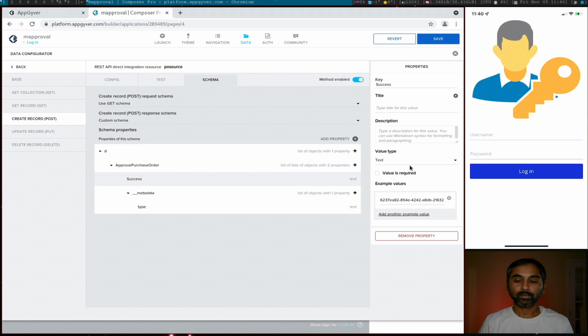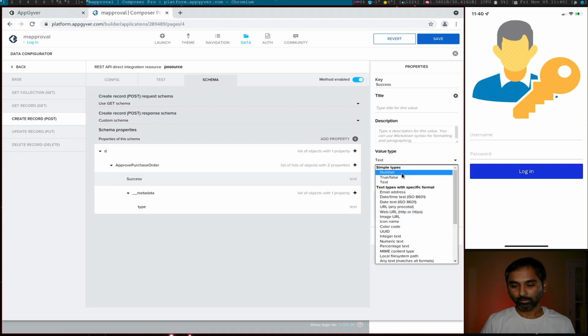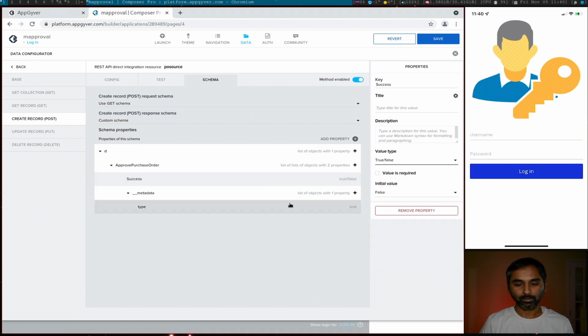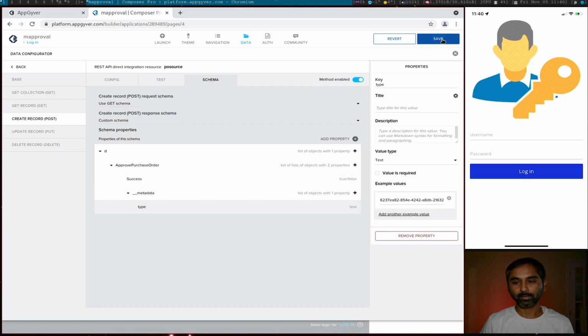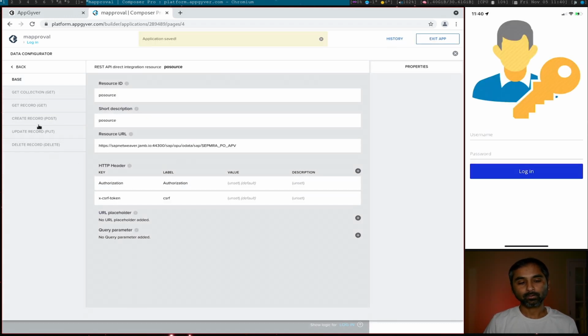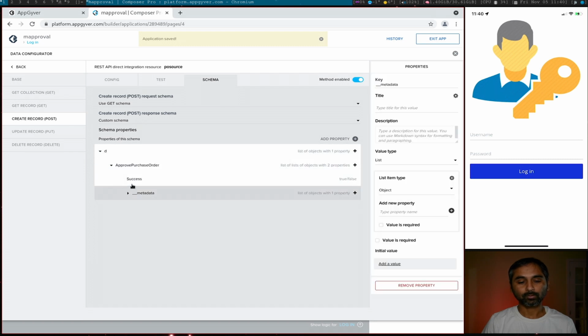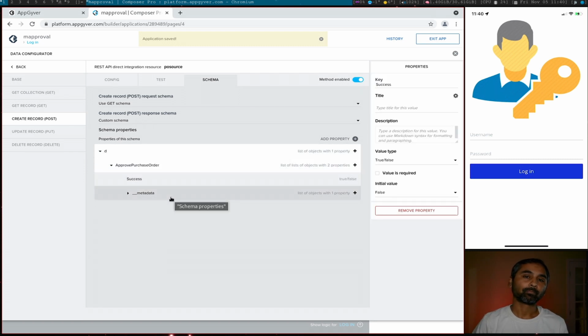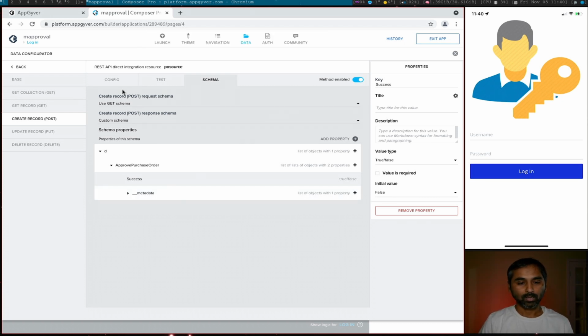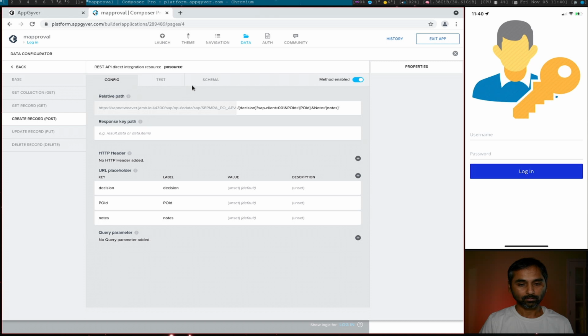So success is a Boolean type, yes or no type, of true or false. So we'll select that as true or false, and the type is a text. So this concludes our schema for response. So this will tell us whether the approval or rejection was successful or not. Now we are good here.